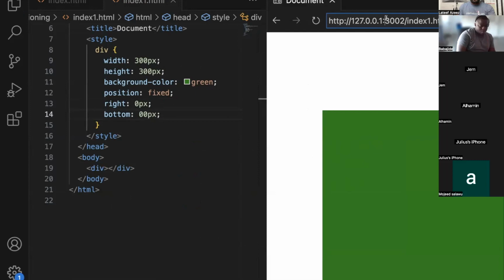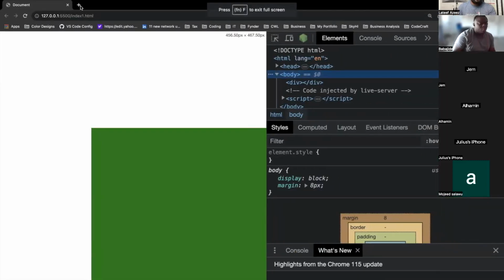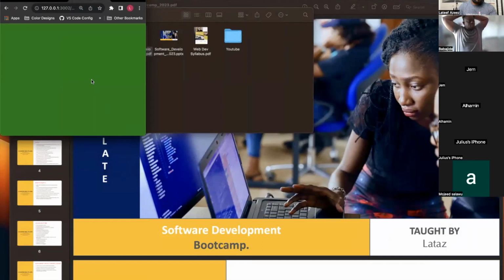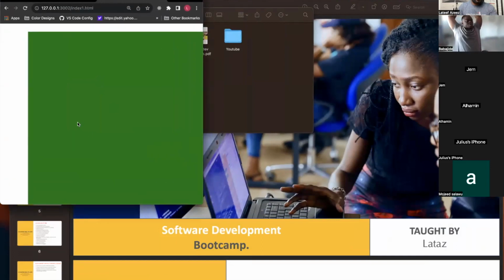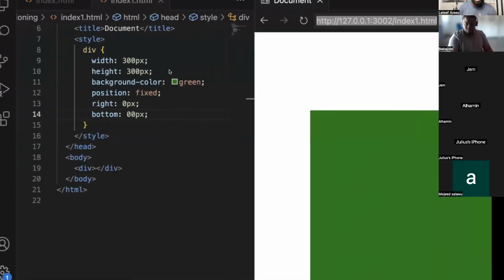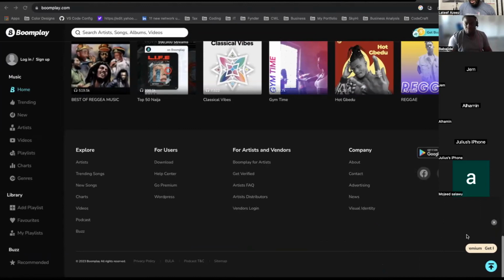So let me see if we can fake it. If I go here and bring our page here, and then I reduce the size of this screen, hopefully it will help us. No, it's not going to work. We need to have other items on the page to make that effect come up. And that's why I was looking for a working website to really show it. But this is the typical example of what I'm trying to explain.